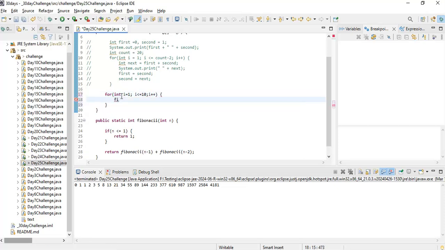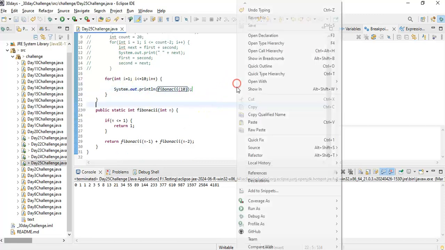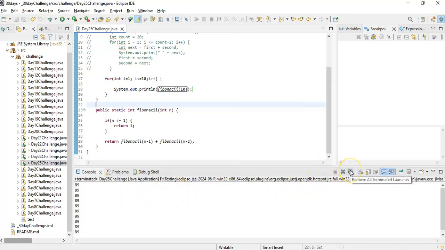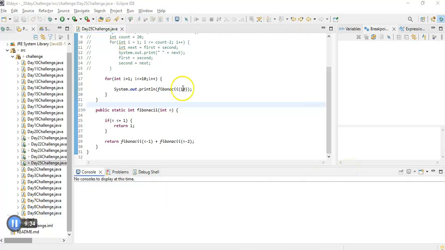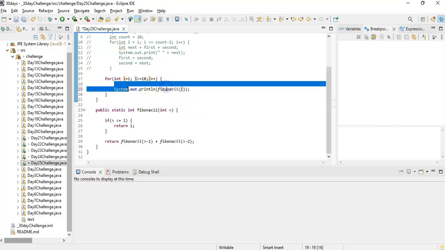Now call the Fibonacci, and call System.out.println of Fibonacci of i. Let's execute it. Something is going wrong. What is wrong here? We have to pass the i.